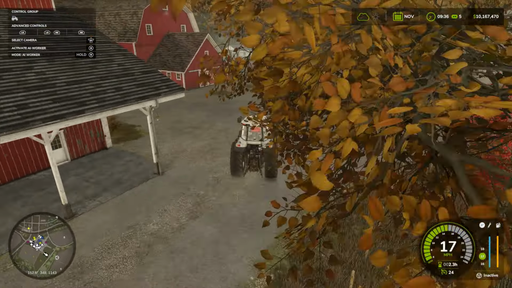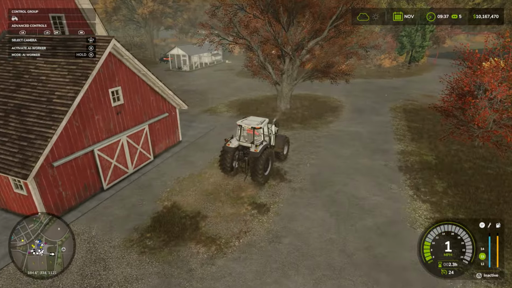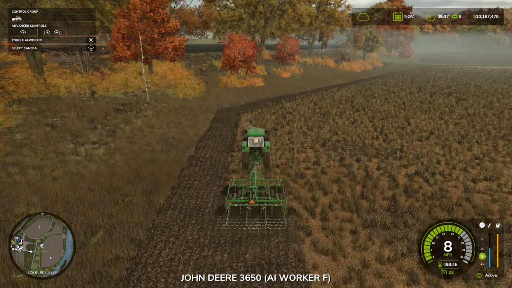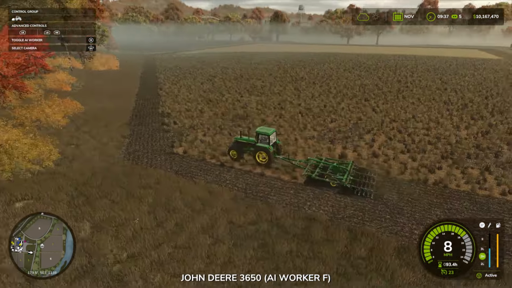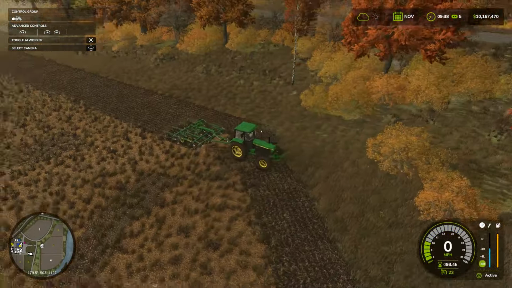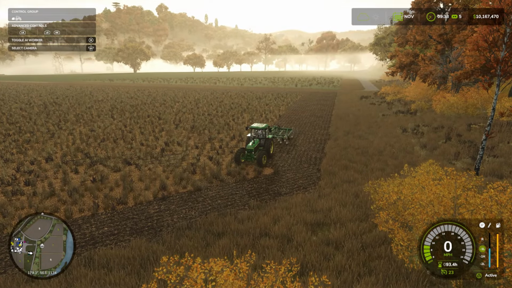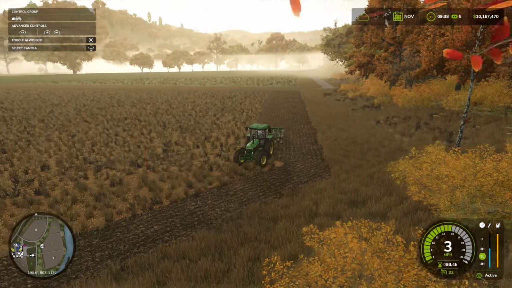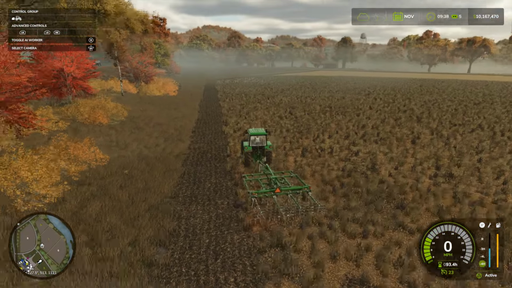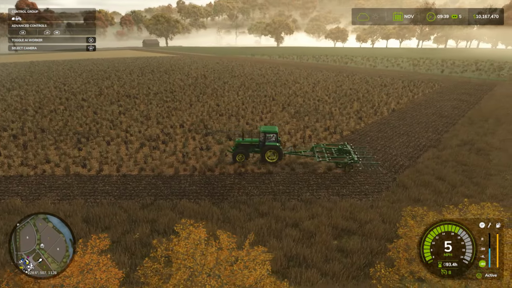Okay. And let's just go check on that worker really quick. The one thing I like about these AI workers is when you leave your save game and then you load it back up, I love the fact that you don't have to reset them and you don't have to replan their job again, their task. It just makes it so helpful.